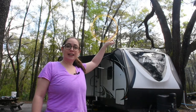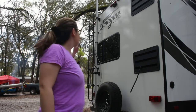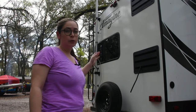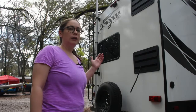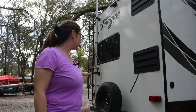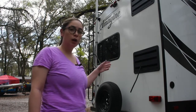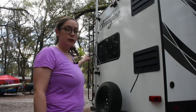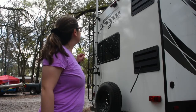This is our outside antenna that's located on a 25-foot telescoping pole. On our Grand Design 2670 MK, we've located the weBoost near the ladder, which makes it easier to set up and take down. We also have a lock around the pole to hopefully deter any people from taking it. At the very bottom we have our bumper, which we've used as stabilization to hold our pole. It also has mounting brackets held to the RV with adhesive. We've got two of them here.